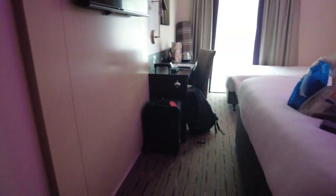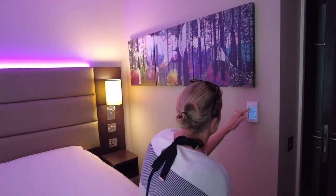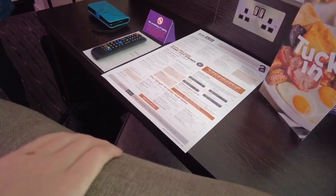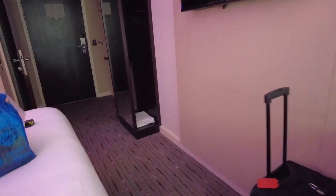So we just got in and look how cool it is. There's paintings, and we've got a bed, and oh my god, we've got our own tea and stuff. And we can look at all our menus here. Yeah. And we've got this bed stool, curtain looking out, a wardrobe there, and then if we come into the bathroom, turn that on, look how posh all this is.